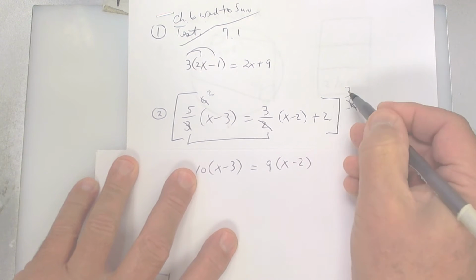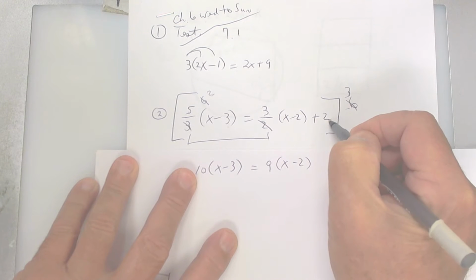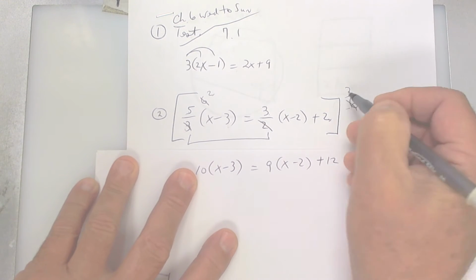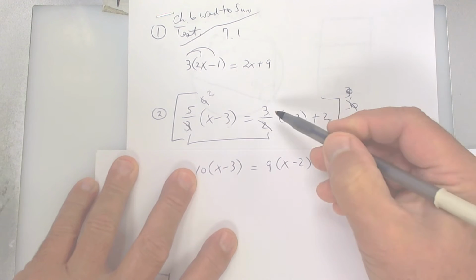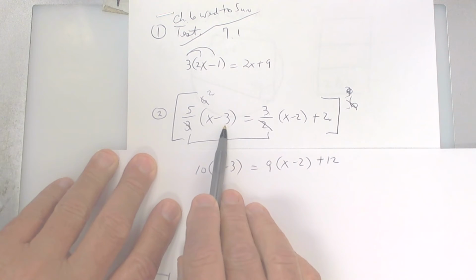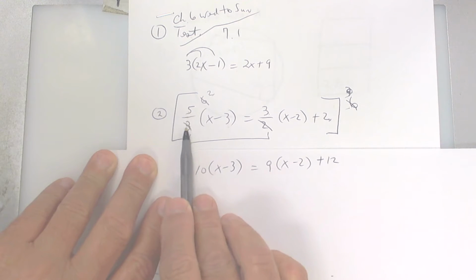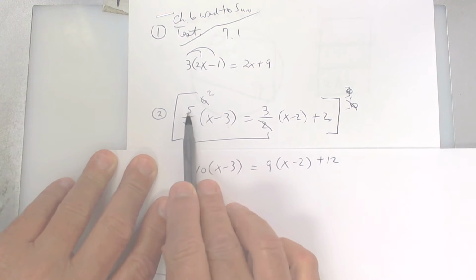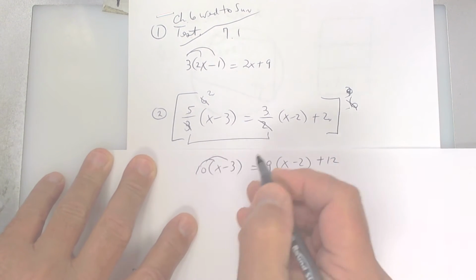And then you got to do this one. 6 times 2 is going to give you a 12. Okay, remember we're multiplying all of these by 6. Now some kids are like, why don't you multiply this one by 6? Because you're multiplying it by this fraction here, and we already did the fraction, so you don't do both of these. Then you distribute.